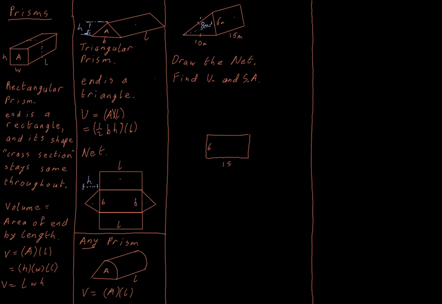So I don't know this length here, but can the diagram tell me, or can any information I'm given tell me what it would be? Well, I can see this single dash line here and here. That tells me that this length of 10 meters is the same as the length I'm looking for. So we fill in that information on our diagram. Just like we can fill in that length there must be 15 and this length back here must be 6. So we've filled in all the information in our picture now.